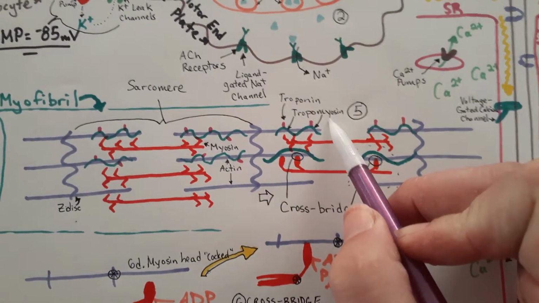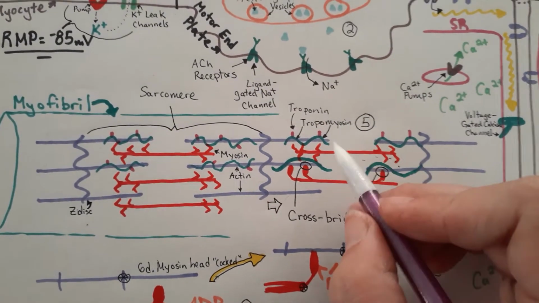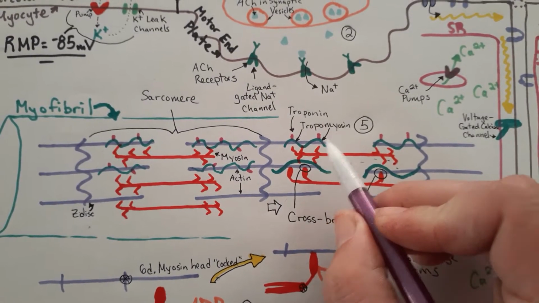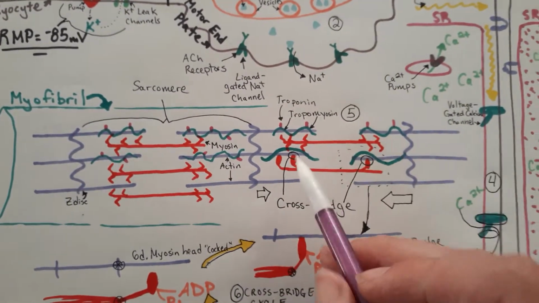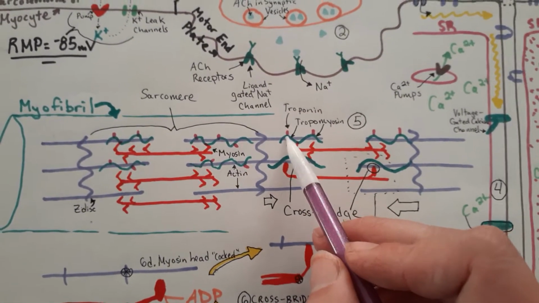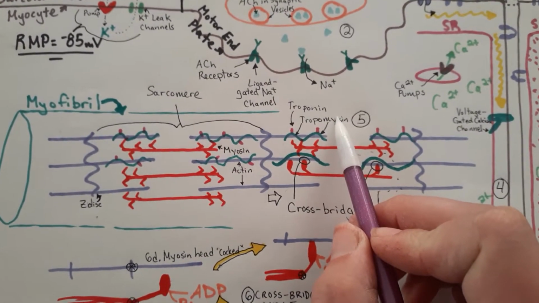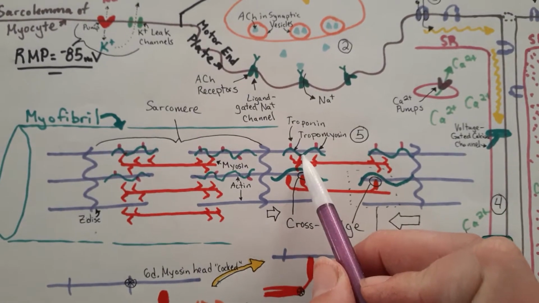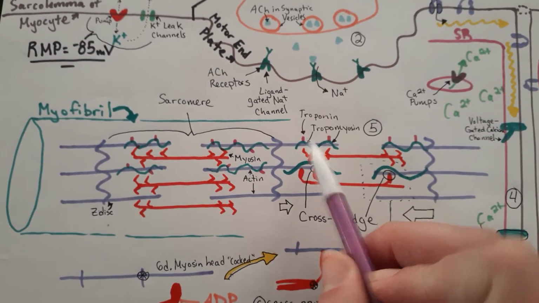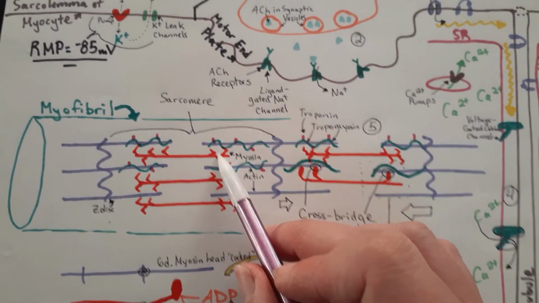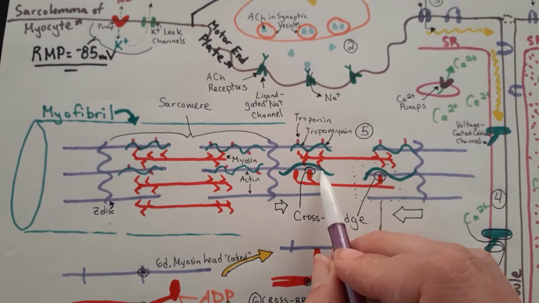Okay, so again, at rest, when your muscle is not contracting, tropomyosin is going to prevent the interaction between myosin and actin. The only way to remove tropomyosin is by binding calcium to these little pink molecules here, which are called troponin. Troponin regulates whether or not tropomyosin is blocking the active sites and therefore allowing or preventing what are called cross bridges between the myosin and the actin.